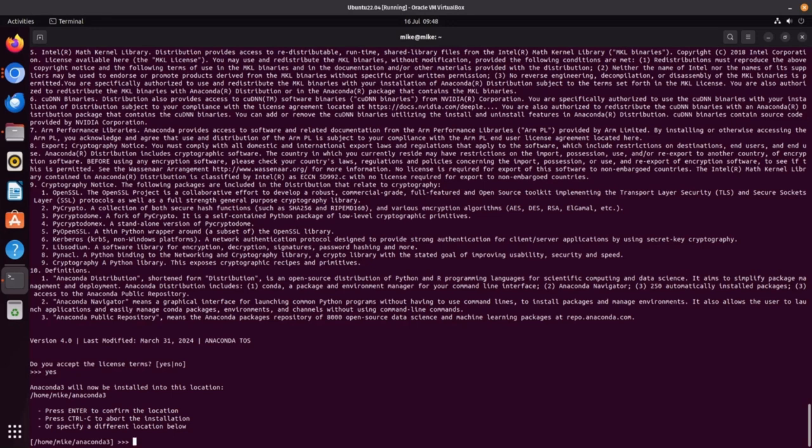Now my location, as you can see, is in my home Anaconda. It's the folder which is going to be created for me in this location. This is where I want to install my Anaconda environment, so I'm just going to hit return on this. If you have a different location, a different path, or a different disk where you want to install your Anaconda environment, you need to point it there. In my case, I'm just going to press return or enter.